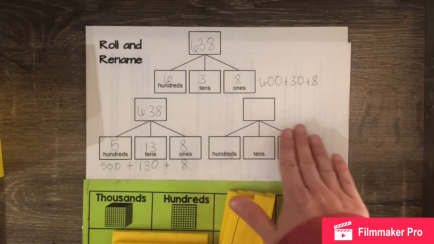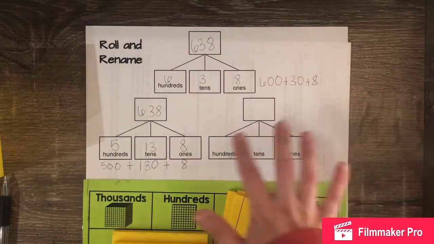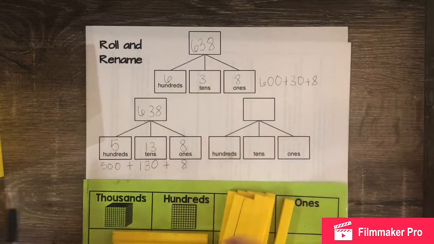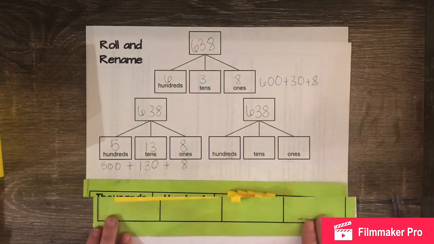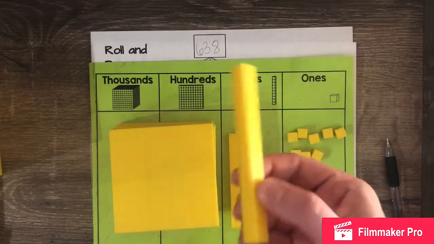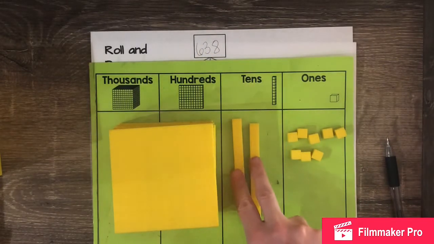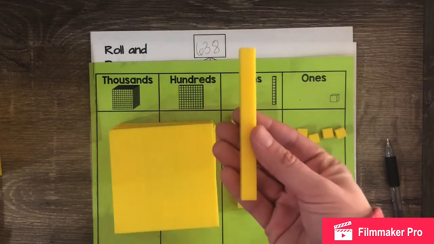Let's decompose it in one more way. We're gonna stop right now and I want you to think about how you could decompose 638 into a different amount of hundreds, tens, and ones, but have it still equal 638. What if I only want to use 2 tens? How would I make the number 638? Right now this is 628. Where would this 10 have to go?